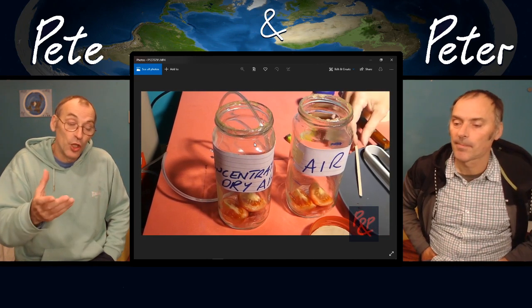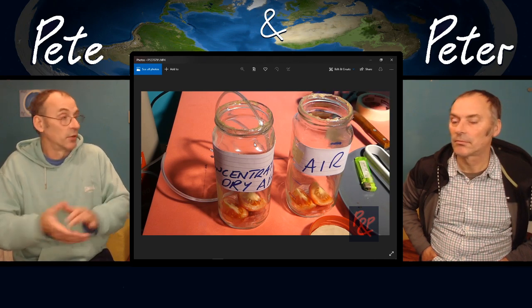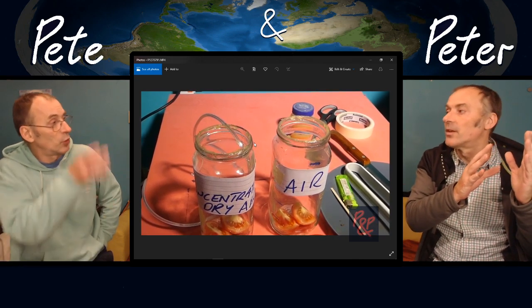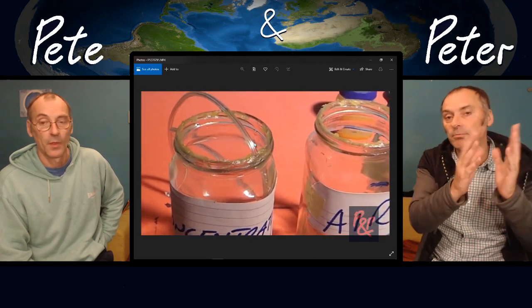So we've filled up the jar full of oxygen to see whether the oxygen inhibits moisture loss in the tomato, and then we'll compare it with the air, because the air should facilitate more moisture loss from the tomato, which means you'll get decay. Demonstrating the jar is filled with oxygen. Because what we've witnessed before when we've done similar things is we've seen more moisture condensing on the side walls of a bottle filled with air. But with an oxygen-filled jar, you actually see less moisture.